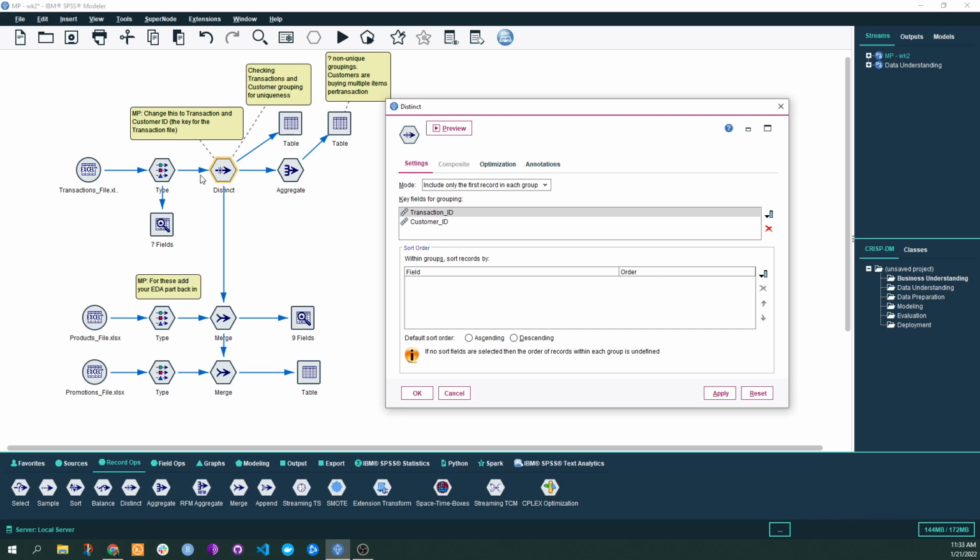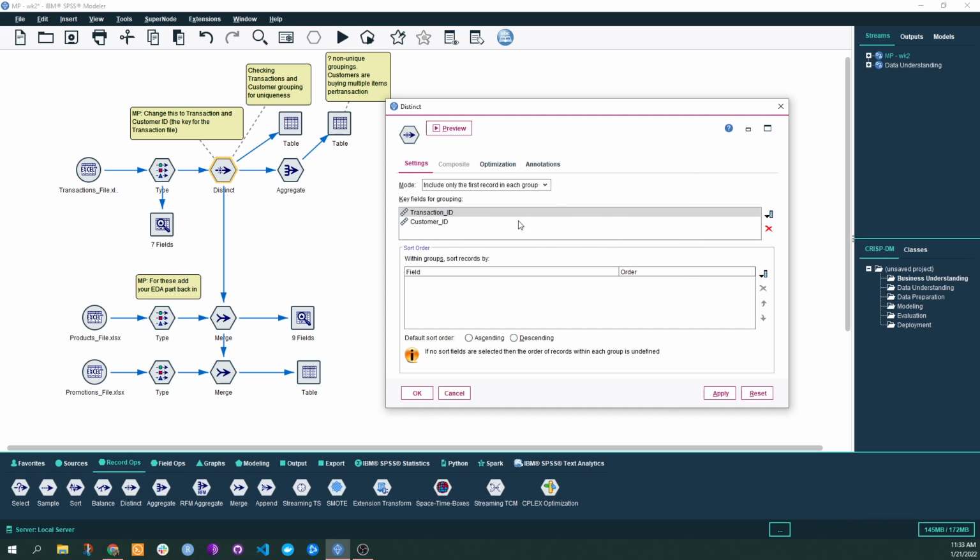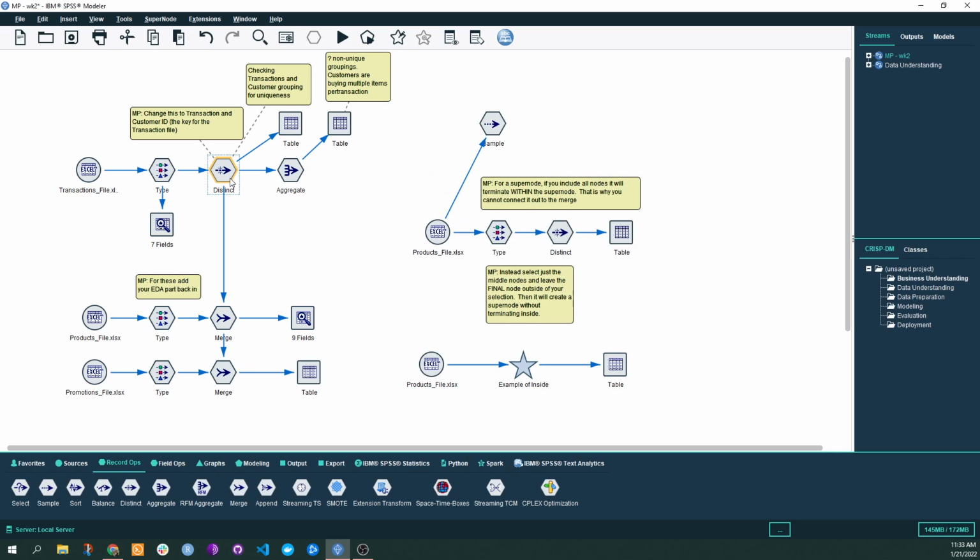As mentioned, the transaction file has transaction ID and customer ID. If you click on this little item right here, it'll show you all the potential fields that you can select for that distinct. So within this node, you'll want to select the primary key. In this case, the transaction ID and the customer ID is the primary key.